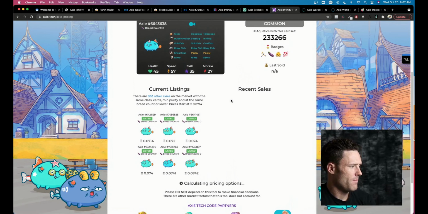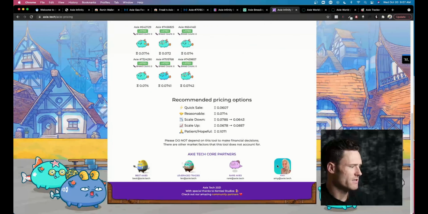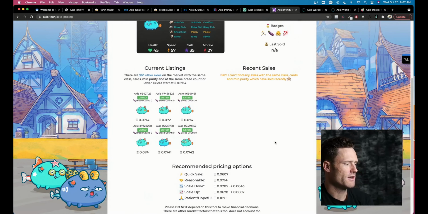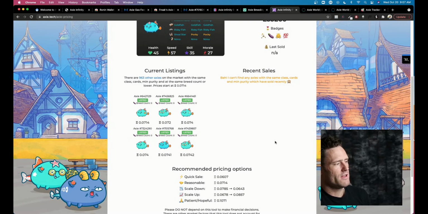But anyway, the disclaimer I will give you on this, they give it down here as well, kind of, but I'll give you a better disclaimer than what they give. They say not to use this to make financial decisions. I'm going to tell you that this tool is good to give you information, but I wouldn't follow it 100%. The reason is that they're not taking into account very well the R1 and R2 genes.